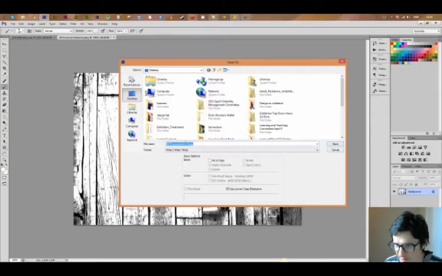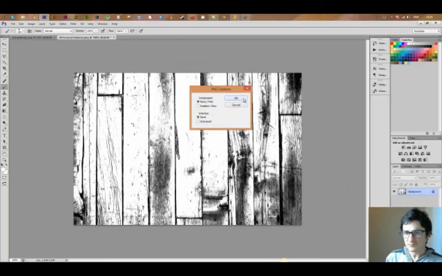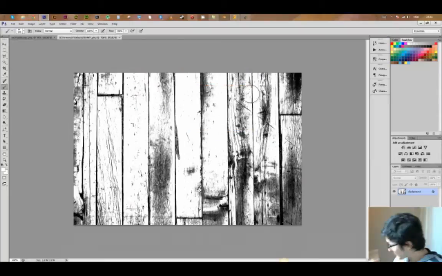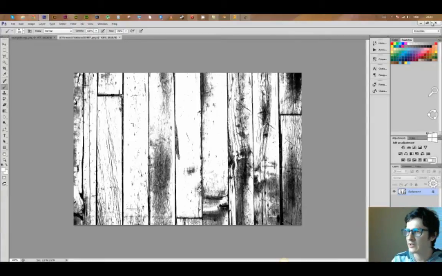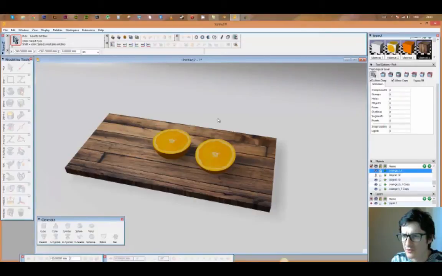No, let's not replace it. That would be a disaster. Let's call it Bump. Okay, done. Now, that was pretty easy. It wasn't too difficult. The difficulty would come if you're using GIMP or some other program that's not Photoshop. Just trying to follow the steps that I did in a different program might be a little bit tough. Okay, let's close down Photoshop and come back into FormZ.